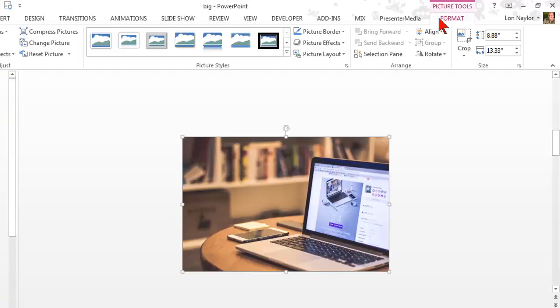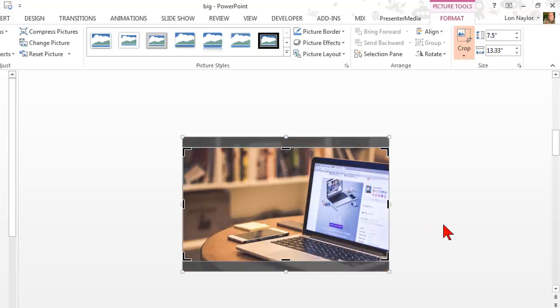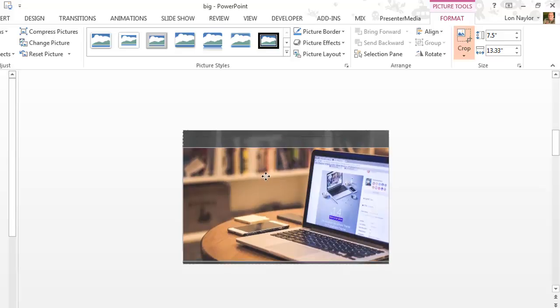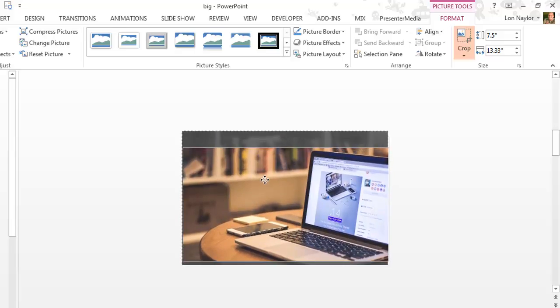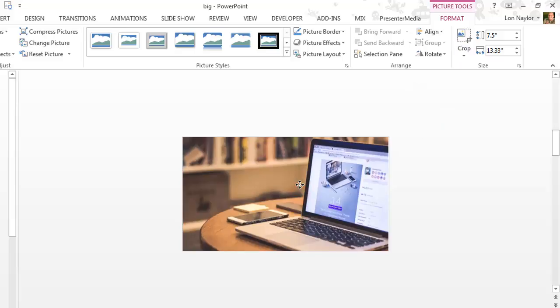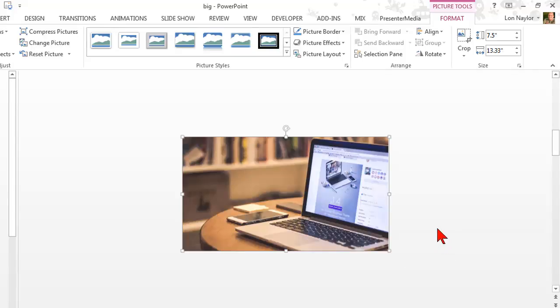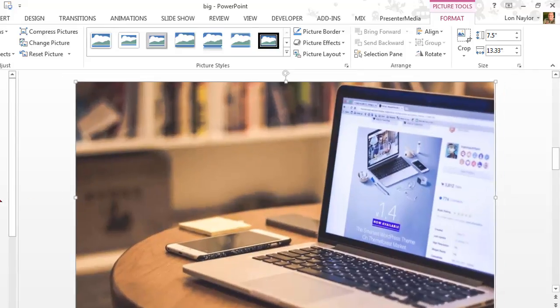Click the Format tab, crop to aspect ratio. So I'm going to crop it to a 16:9 aspect ratio. And when I do that, you'll see that I get the crop lines, and now I can pick, okay, I want to make sure that looks pretty good there. So we'll crop it like that, and now when I resize it to the slide, it fits perfectly. Boom. Okay, so that's a little trick.